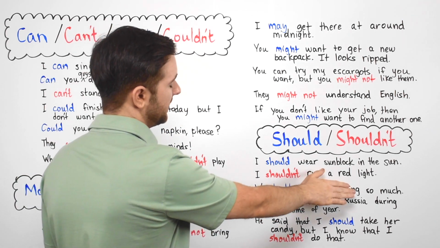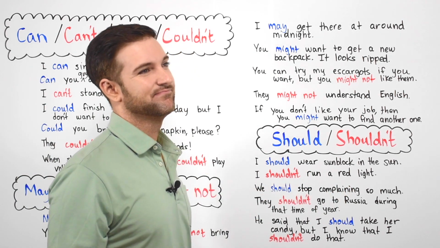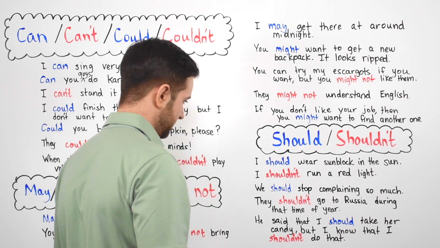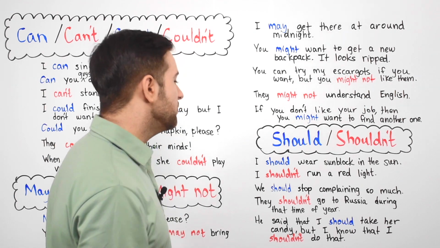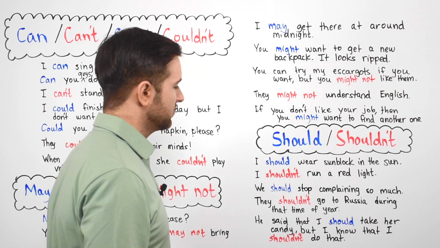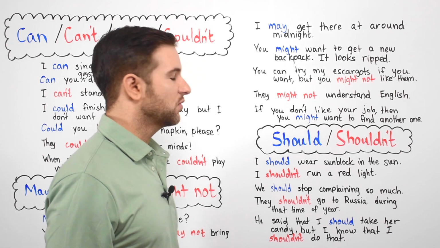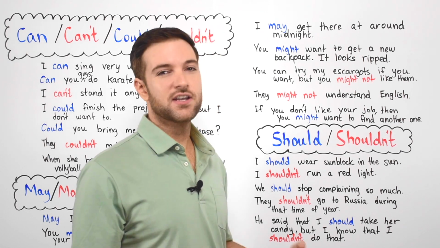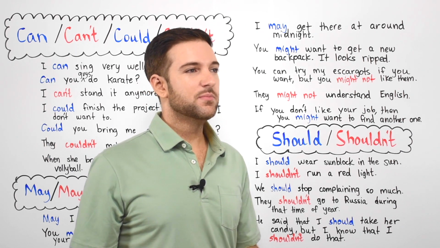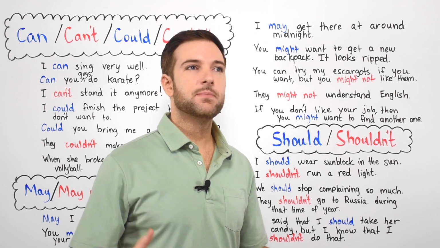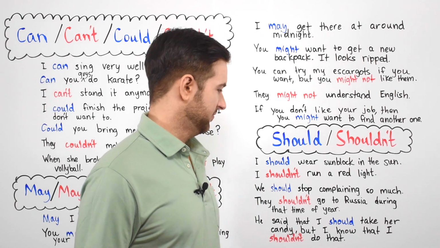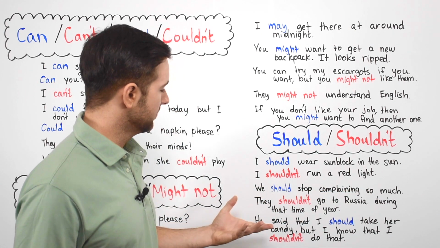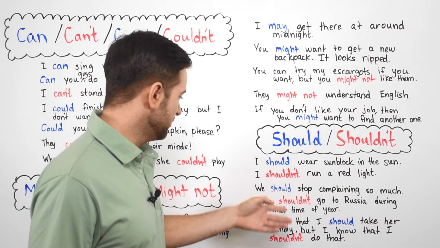We should stop complaining so much. Complaining means, well, we have another word for it. We can say, you should stop moaning so much. It's like when you always talk about terrible things or things are just not good enough for you, and you make the mood, the atmosphere and the environment very negative. So we should stop complaining so much. It's your idea, it's your opinion. It's what you think.